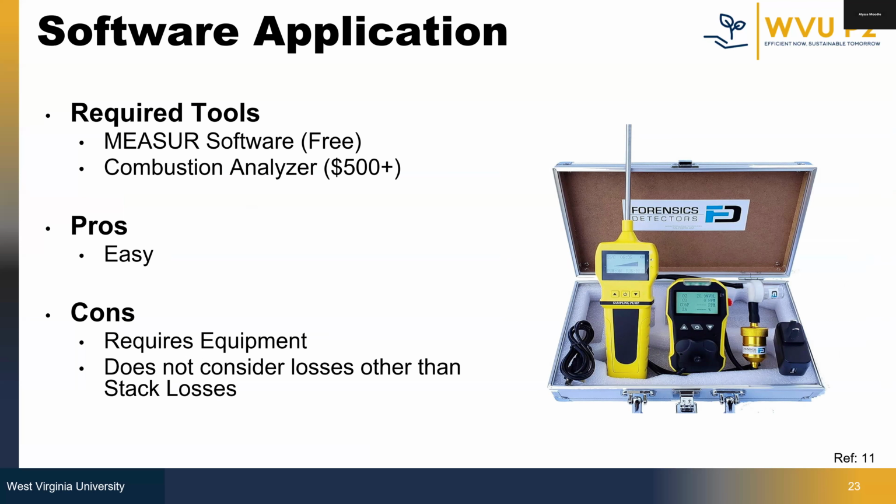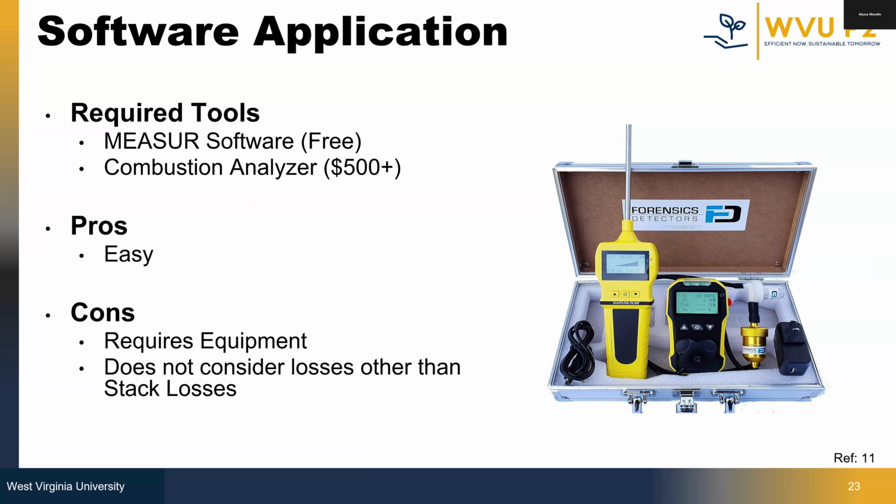So the best way to measure those parameters, though, is with a combustion analyzer. The probe that you see on the combustion analyzer is placed in the airstream and the exhaust stack. The stack temperature, the oxygen in the flue gas, and various other properties will be measured and displayed. These numbers can then be plugged into the stack loss calculator to get an accurate estimate of the stack loss.